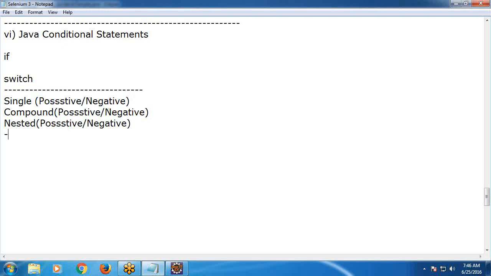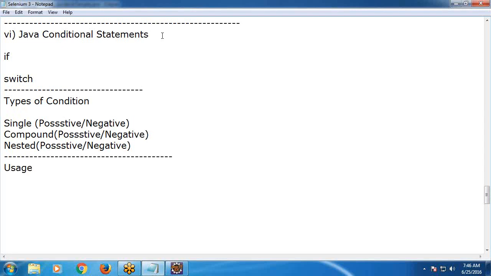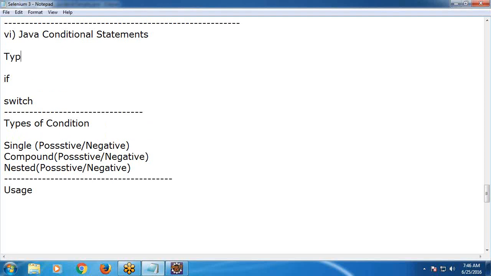Next, usage. 6 types of usage. This is types of condition, this is types of statements.